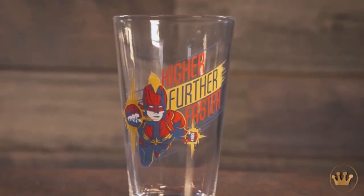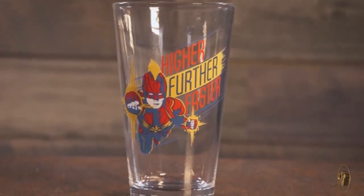This looks like a beverageware. Yeah, a homeware situation. Ooh, look, the slogan again. Higher, further, faster. Ooh, this is a glass cup. This is really cool. Go put some sparkling water in this. Right? I can go higher, further, faster with sparkling water. Very cool. I like the design on that. That's really cool.